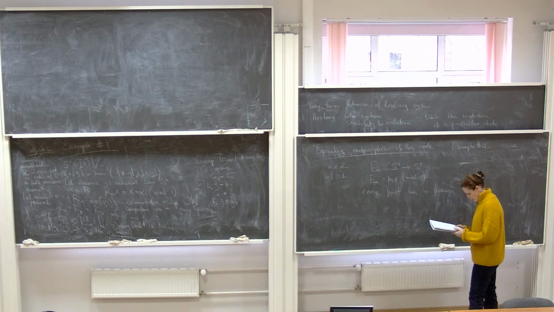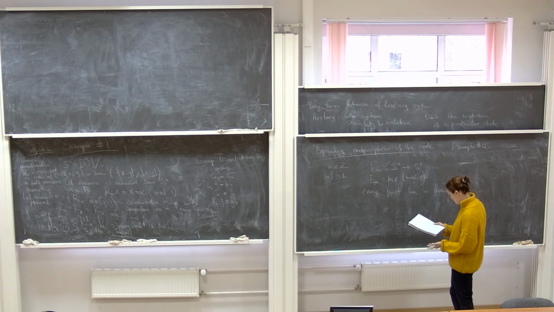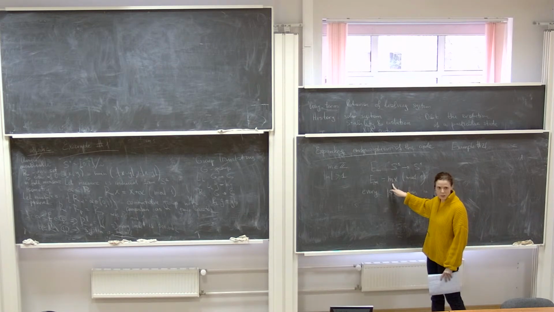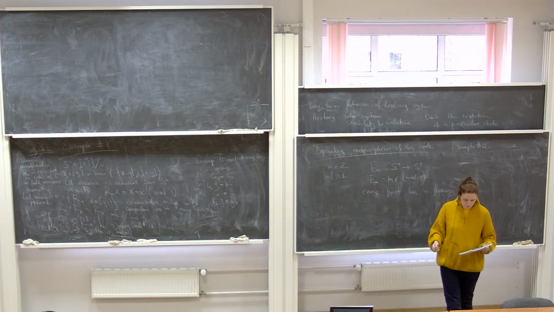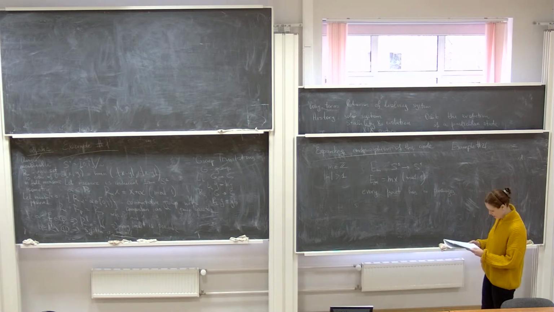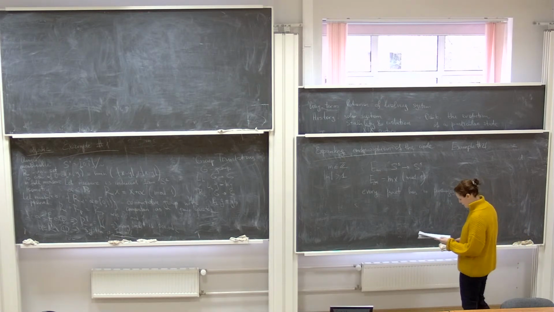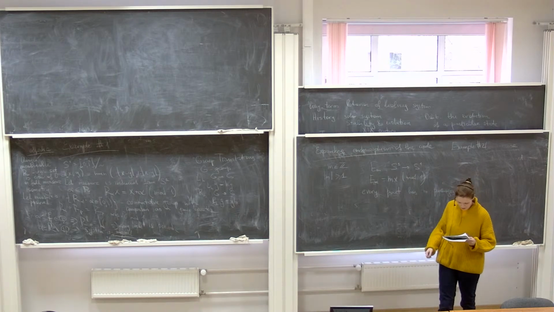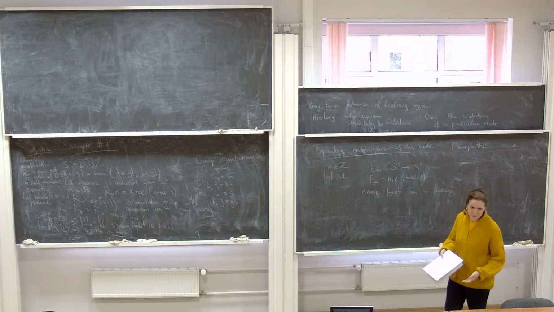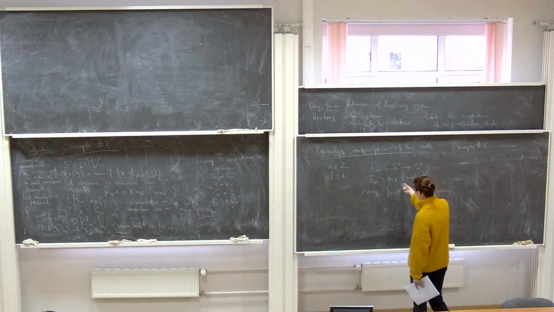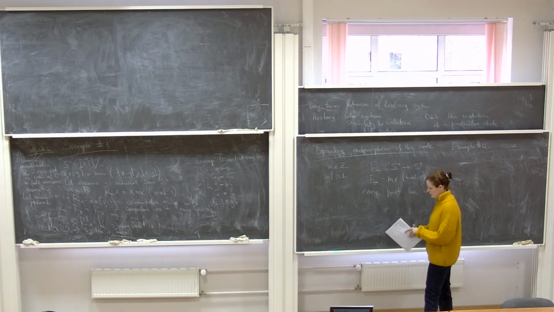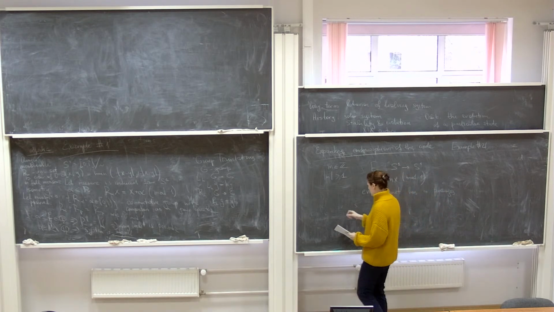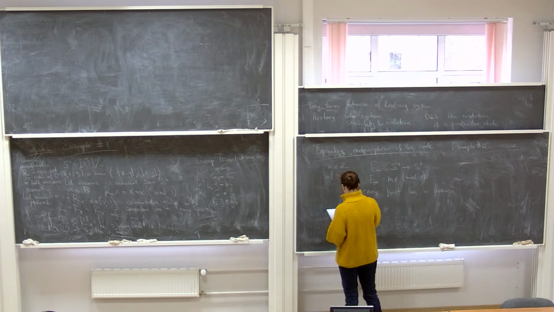So x maps to mx expands the arc's length. It's not isometry anymore. Now we have expansion, right? So it expands the arc's length and the distances between the nearby points, where you don't need to apply this modulus 1, by a factor of m. So if you take two very nearby close points, then you will multiply by m. Let us write it down.